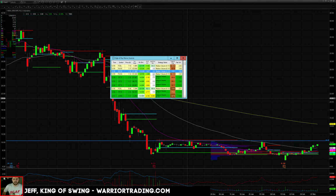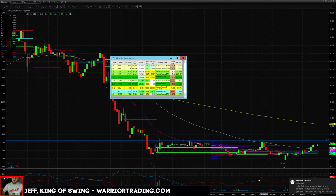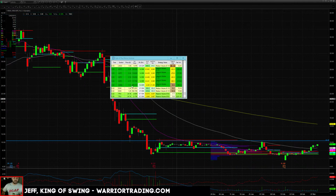You can see the color here for medium volume. Dark green is massive volume. First thing in the morning when the market opens, things are going to start making high of day. The ones that are making high of day and meeting our volume requirements, we're looking for low float stocks on massive relative volume because they're coming off of earnings, or they have FDA approval that was just announced, or whatever, and there's a ton of opportunity to jump in these things and ride them up because there are so many people trading them out of the gate in the morning.